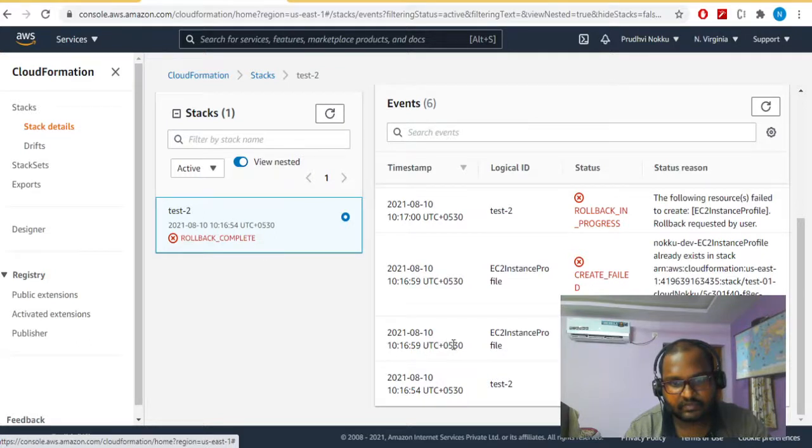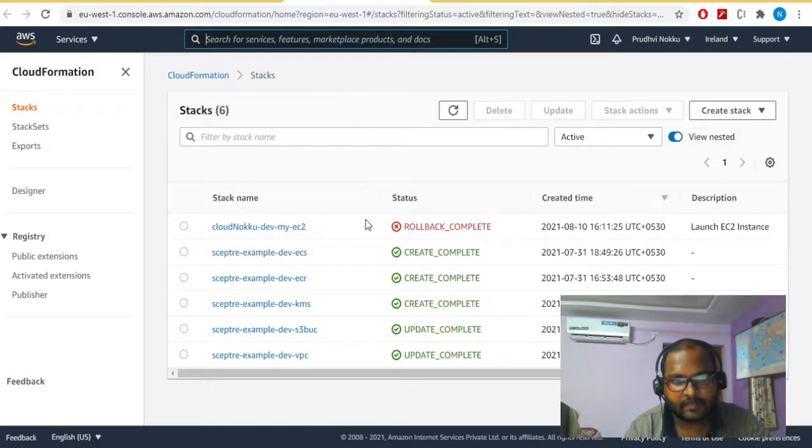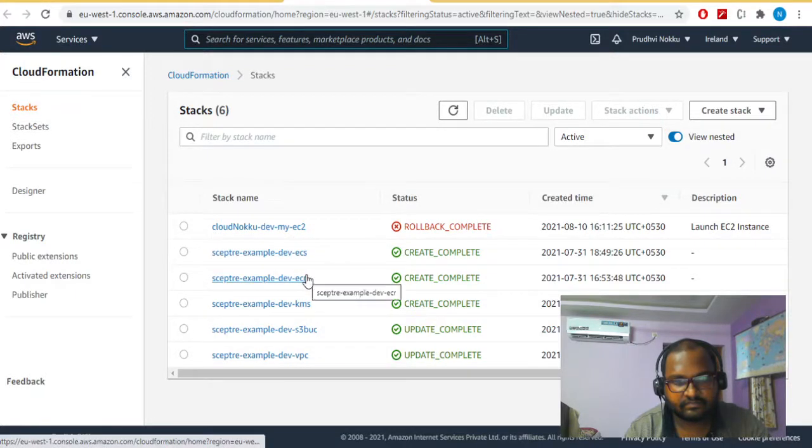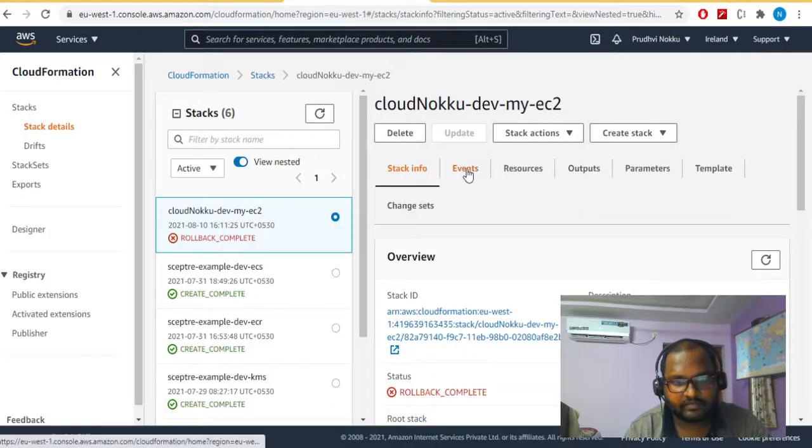So these are different, and you can see this is how it is being created. Sceptre dev my ec2. So it has been rolled back.